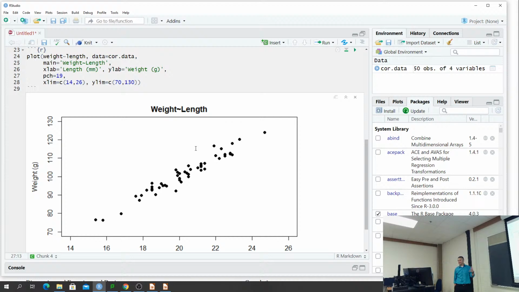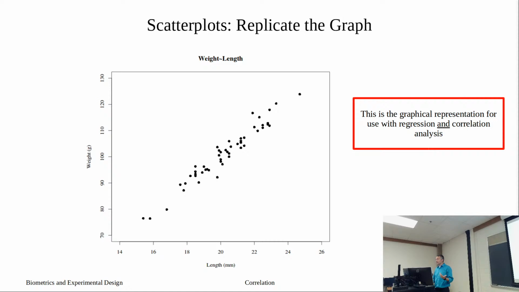Now, just out of curiosity, what do you notice different between the one that we've just made here and the one that's in the presentation? The title font? Well, the font's different. It is different, and that's what I was going for. Because if you make something like this for, let's say, your thesis or presentation, you're going to have that one jerk of a committee member say, your font's different, right? Right, Blake? Yep. Your font's different. You have to be consistent.